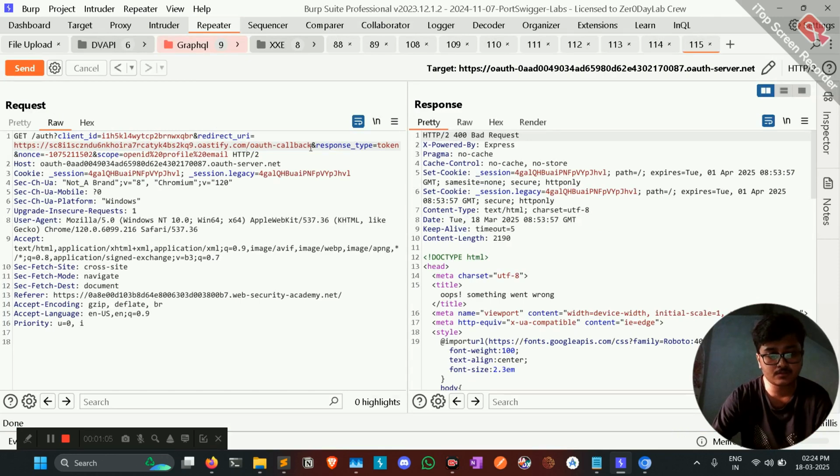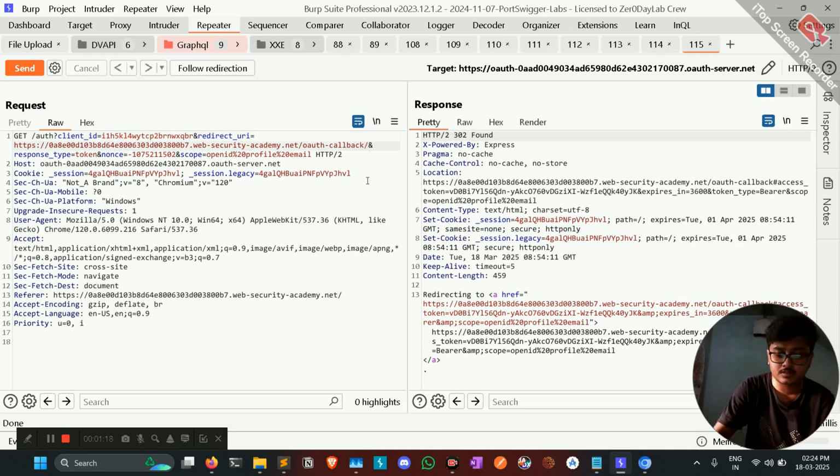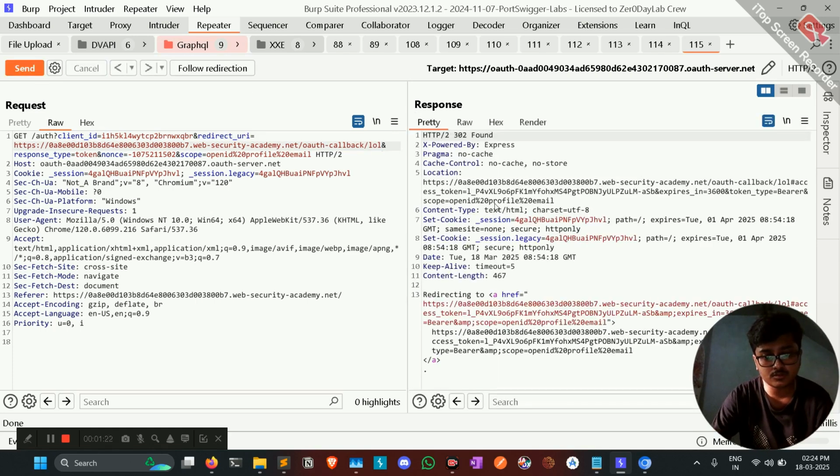But if we try to add anything after callback, anything like lol, it does not give us any error.